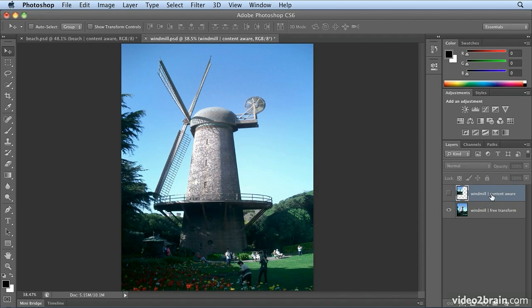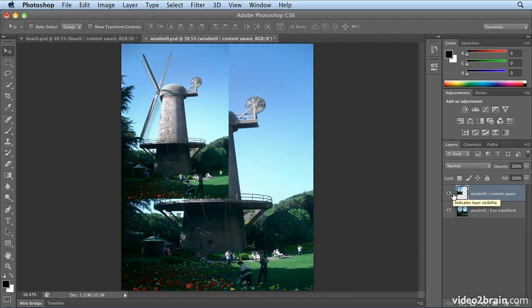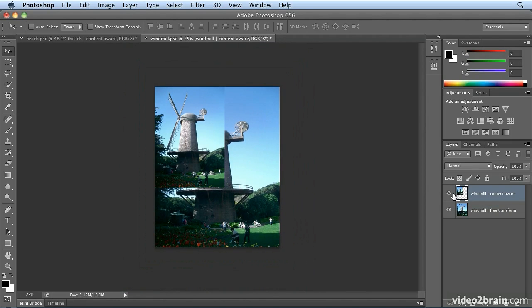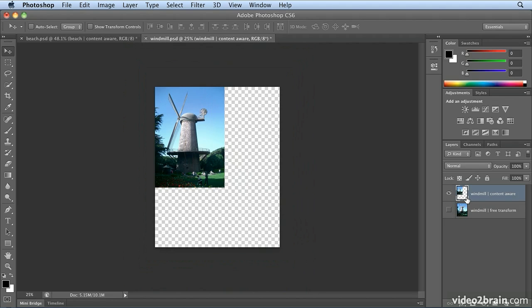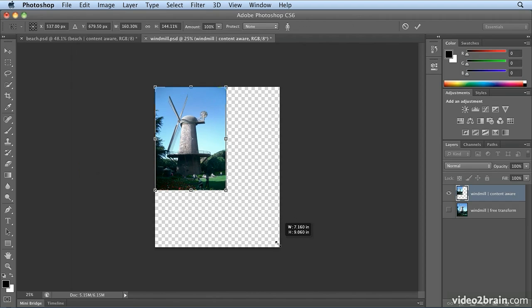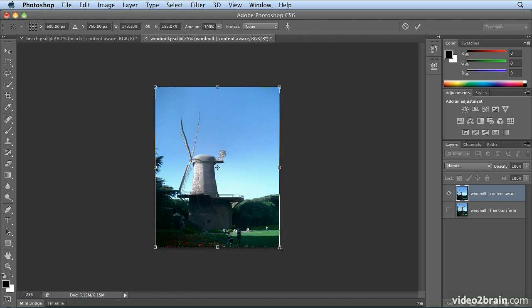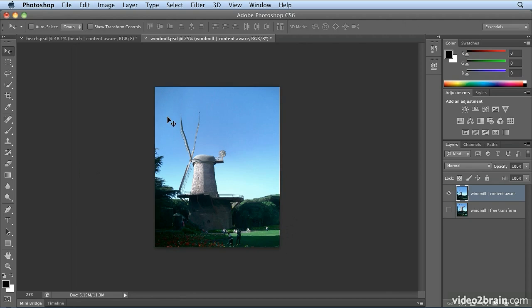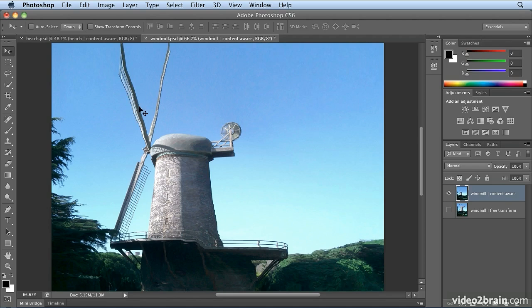I'll click once on the Windmill Content Aware layer. I'll click the eye to turn it on. And the first time I do this, it may not be ideal. I'll hit Command- or Control-minus to zoom down. And for now, I'll click the eye to hide the Free Transform layer so it's not distracting. So if I try Edit, Content Aware Scale, and with no keys, stretch this to 8 by 10. When I press Return or Enter, you could see it didn't do such a great job on the windmill, this portion itself. And in fact, I got some weirdness here along the actual shape.